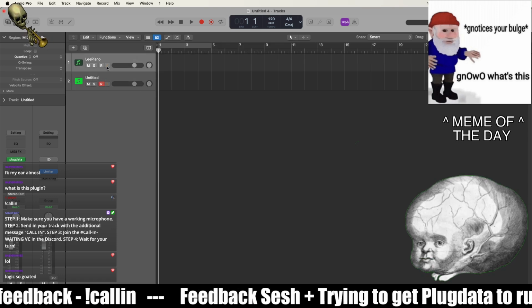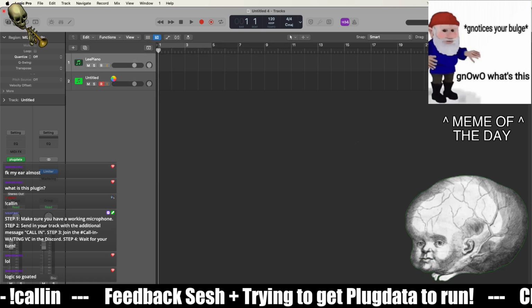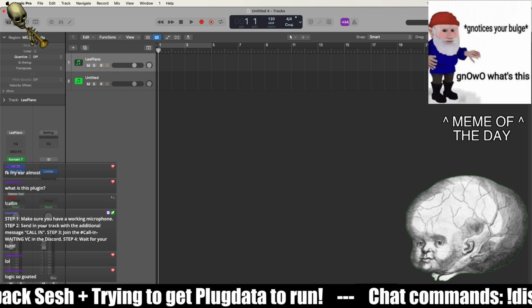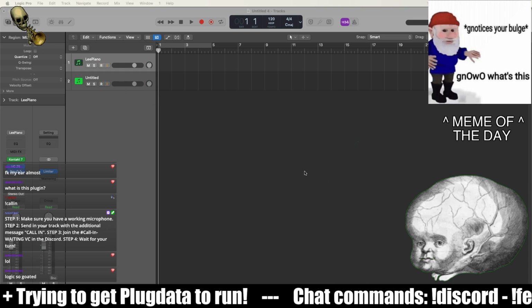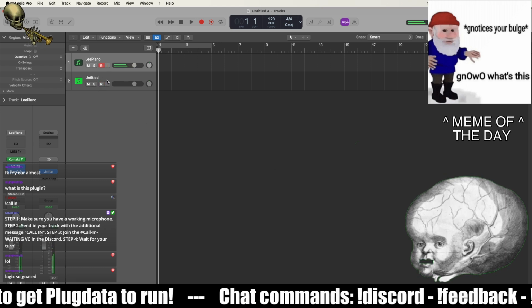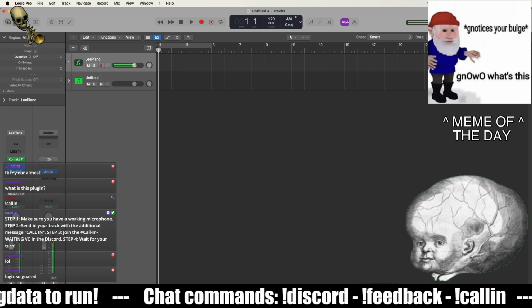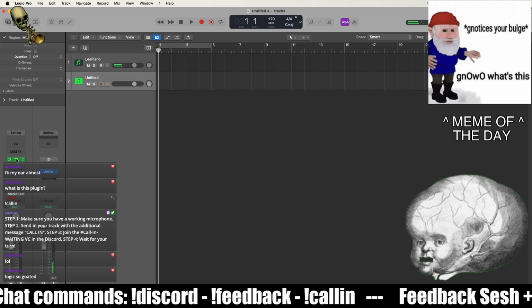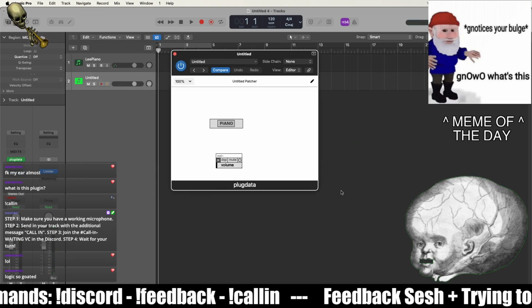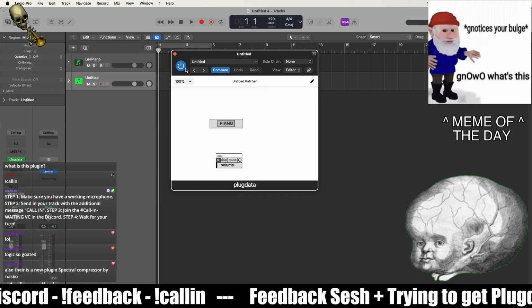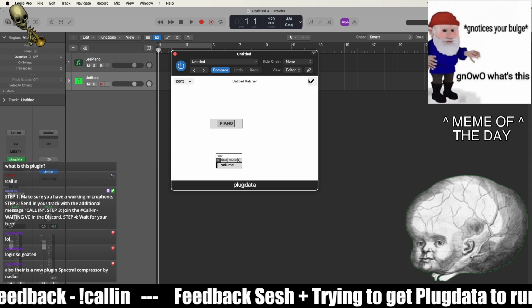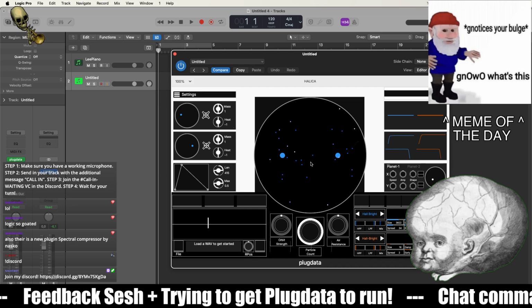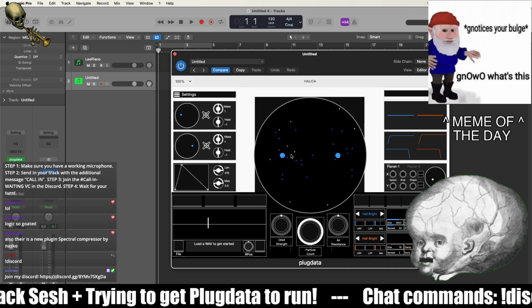Oh. Logic so goated. I doubt that this is an issue with Logic, but rather with this thing here. Because this seems to be very janky.